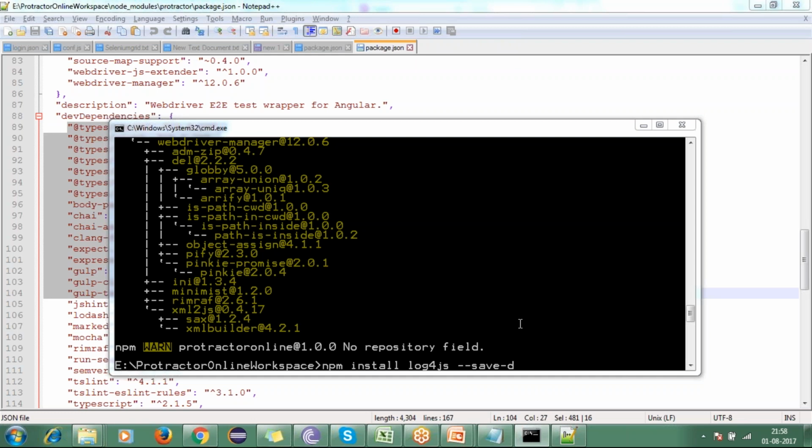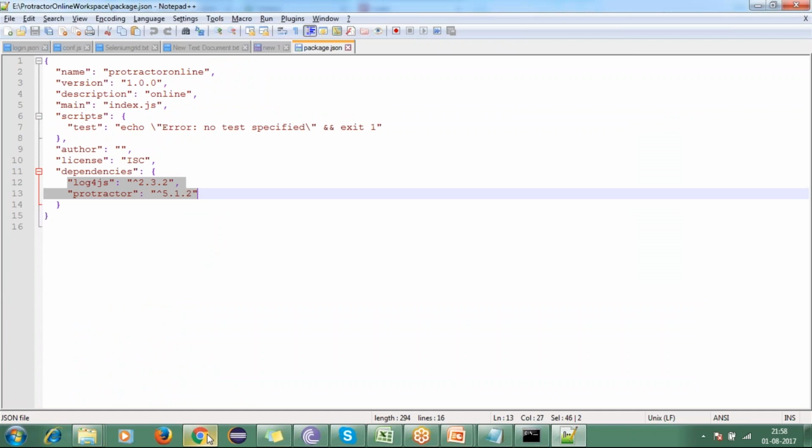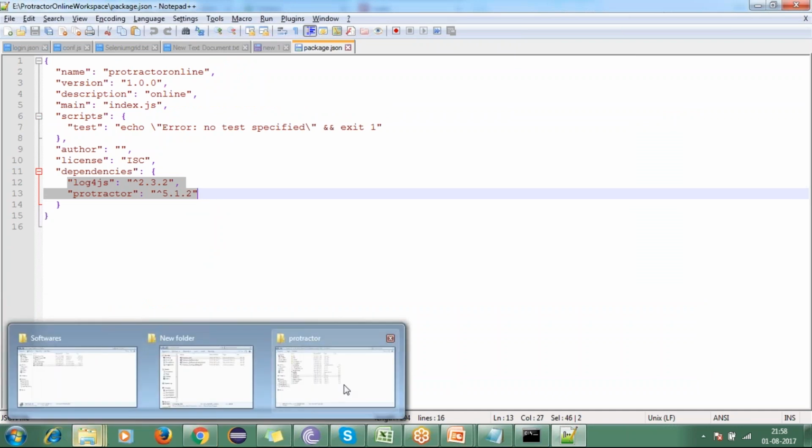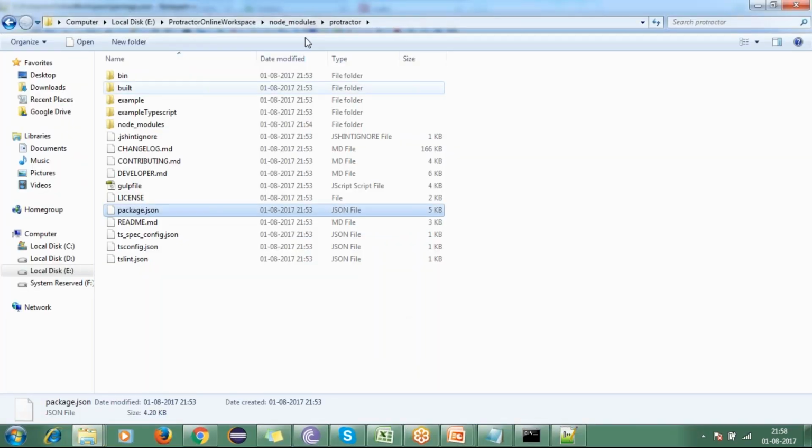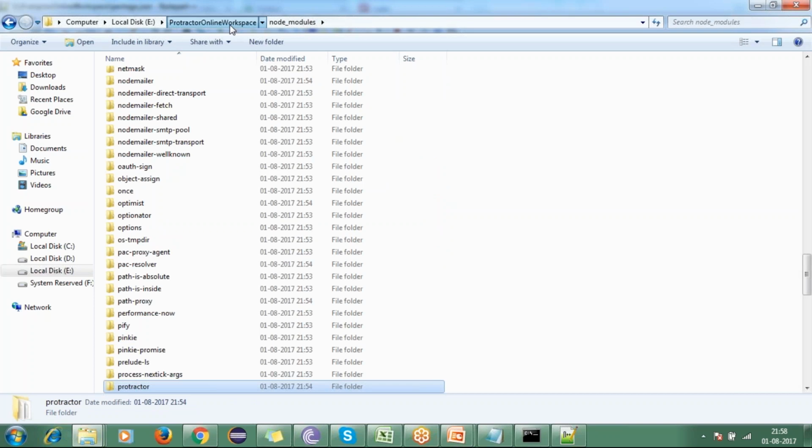Okay, are we clear? Yeah. So this is the installation of Protractor. In the Protractor installation, we created the package.json file using npm init.